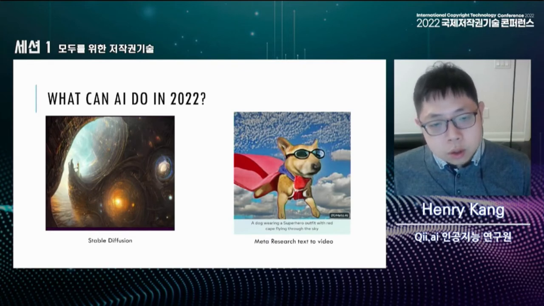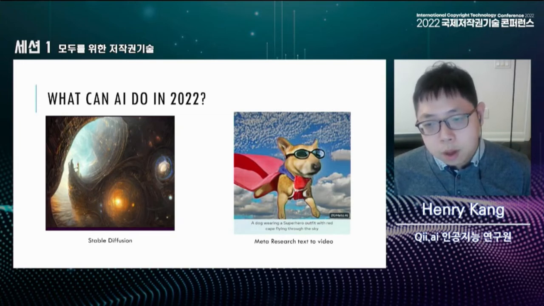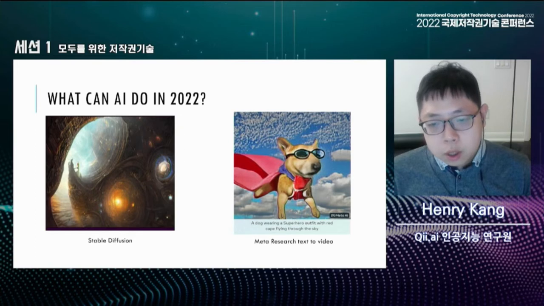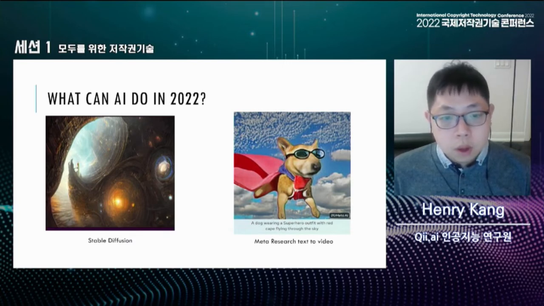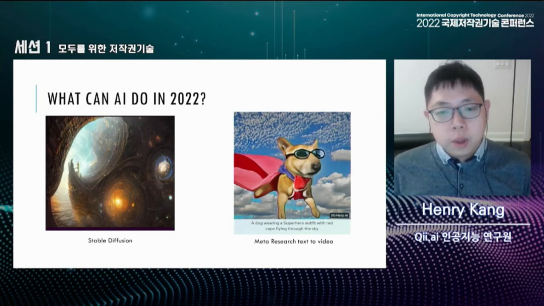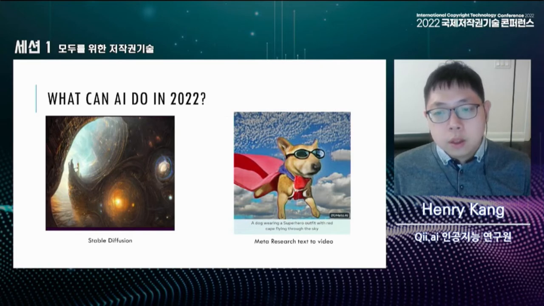In 2022, AI is able to generate realistic images or videos from sentences. It is not just a simple face change like a deepfake. For example, with Stable Diffusion, even ordinary people can easily generate an artistic image based on the user's input sentences — there is no required coding knowledge or paint skill. Also, Meta Research published a text-to-video AI. When a user enters a sentence, AI creates a video based on that input sentence. In this way, we can easily produce various images or videos with more specialized skill.